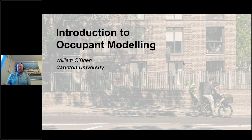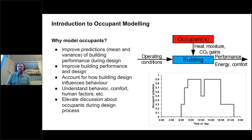Why would we model occupants? We want to improve performance and close the notorious gap between measured and predicted performance — occupants have been attributed as one of the major reasons for this gap. More importantly, we'd like to improve design: if we have better information during the design process, we can make better decisions. We'd like to account for how building design influences behavior, understand behavior — for example, how often are people opening windows, closing blinds — and ultimately elevate the discussion of occupants.